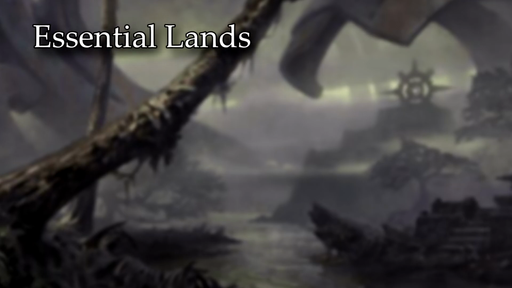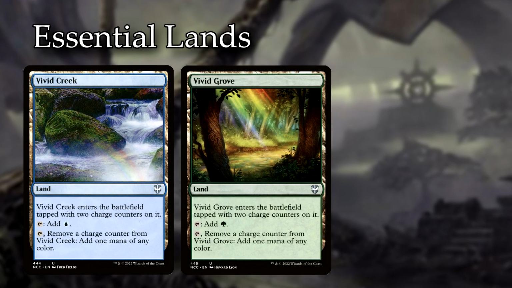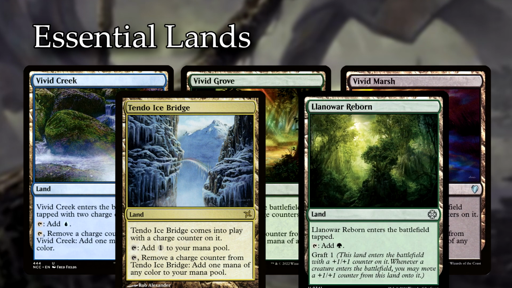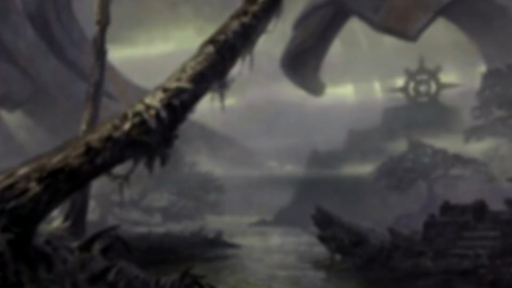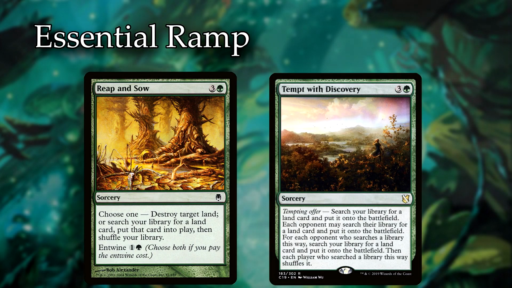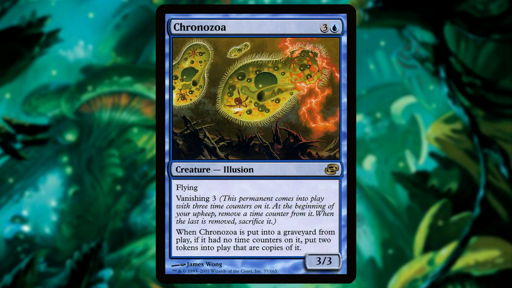Make sure you put these lands in your Xavier deck. We got Vivid Creek, Vivid Grove, Vivid Marsh, as well as Tendo Ice Bridge and Llanowar Reborn. They come in with counters on them, so we can eat them with Xavier to populate. Reap and Sow and Tempt with Discovery are my favorite ramp spells in the deck because they can go get me these very lands. Chronozoa is the best card in Xavier's 99.